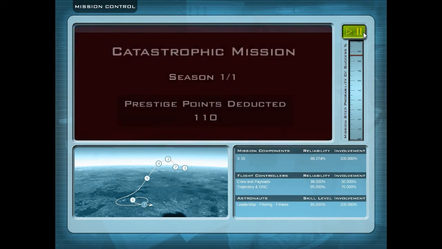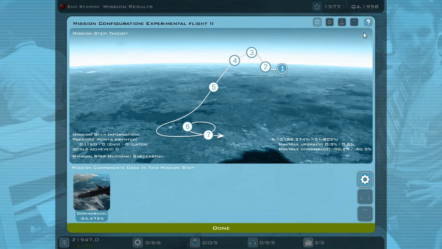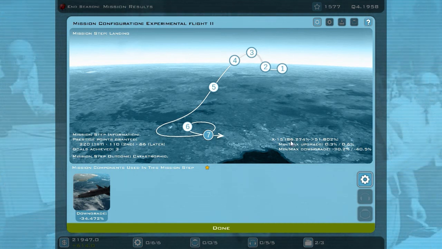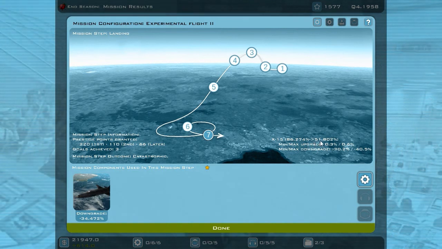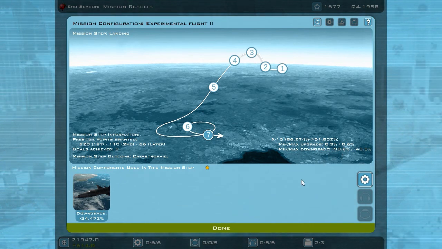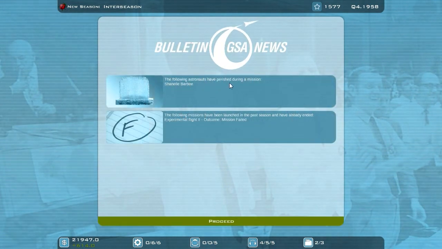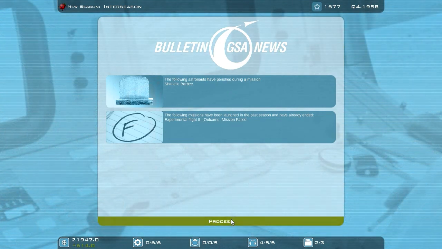Oh crap, we have a catastrophic mission. We have crashed the spaceplane into the ground. Oh crap. Oh, this is bad. I think we lost Chanel. Oh dear. Why has this thing happened to me? It was at 86% reliability, and it's set back to 51%. Oh crap, this is hard. And I think we lost Chanel, haven't we? Yes, Chanel is dead. Oh dear, this is hard.